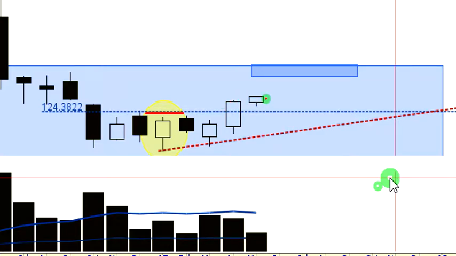So what you could do, and most likely this is going to pull all the way up to here, is wait for it to come back to this line or even just below this line and buy. Then let's say it takes off but then fails and goes below this line. Well, then you exit the trade, right? Because it could actually go down and make a new low. But it's likely to bounce here because we have a low, a lower low, and then we started making higher highs here. So this is likely to hold up.